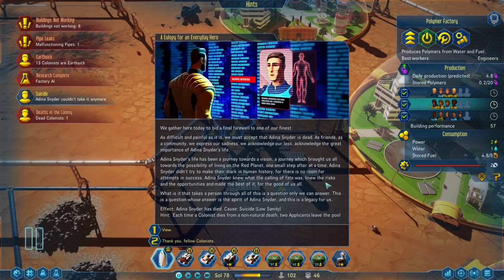What is it that takes a person through all of this is a serious question only we can answer. This is a question whose answer is the spirit of Adina Snyder. And this is a legacy for us.